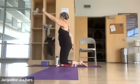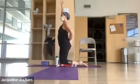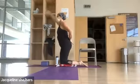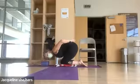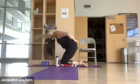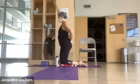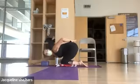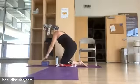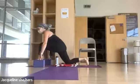So when you come up this time, relax that arm. Breathe if you need to. Arm up, other hand on the back, and way down. Inhale up, exhale down, turning your head. And then again, we're going to pause, and we're going to step forward with your right foot, and you'll have your knee over the ankle, the back knee is behind the hip.